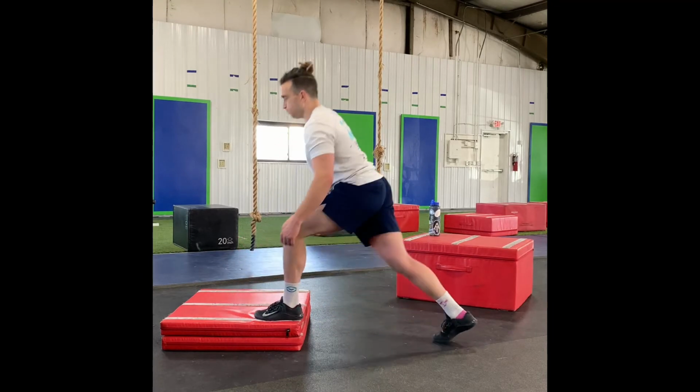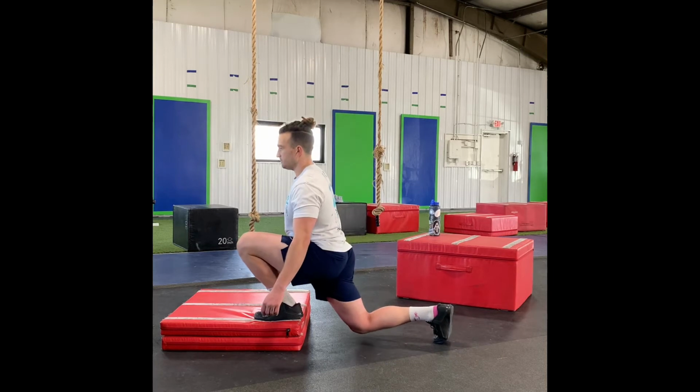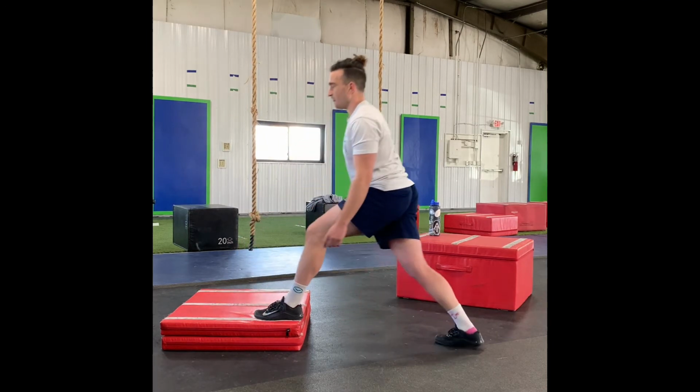Full range of motion lunge would be the first exercise. Our goal is to lay the back of our leg onto our heel and get as deep as you can in the lunge. Most of you are going to have to elevate your front foot like I did in this video. The goal would be to get to a point where you don't have to elevate your front foot.